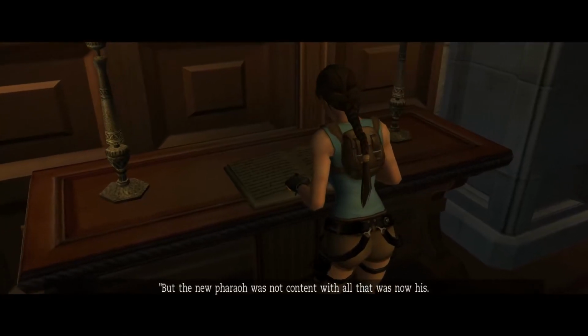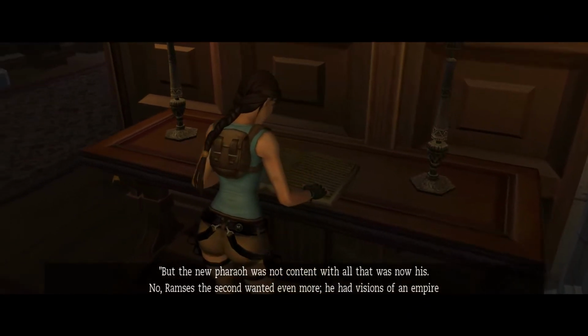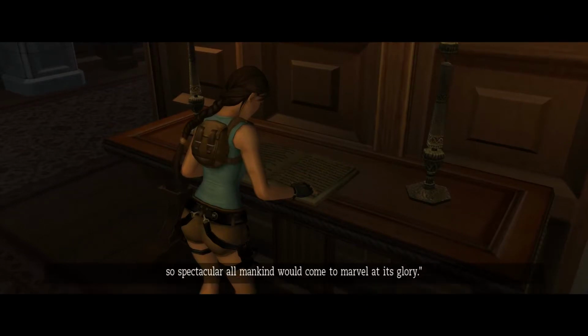But the new pharaoh was not content with all that was now his. No, Ramses II wanted even more. He had visions of an empire so spectacular, all mankind would come to marvel at its glory.